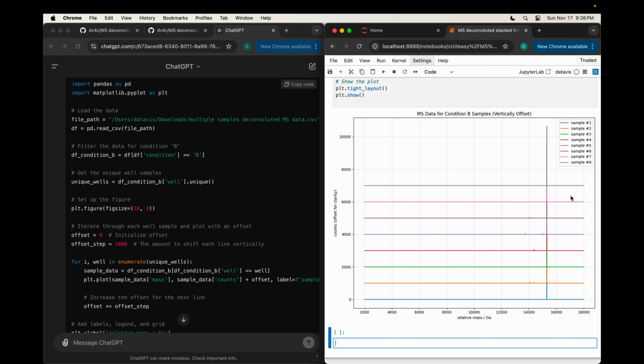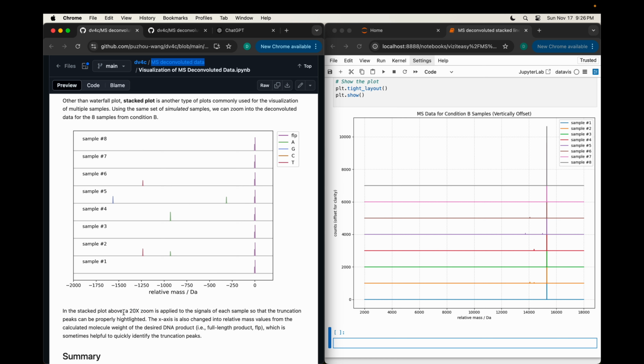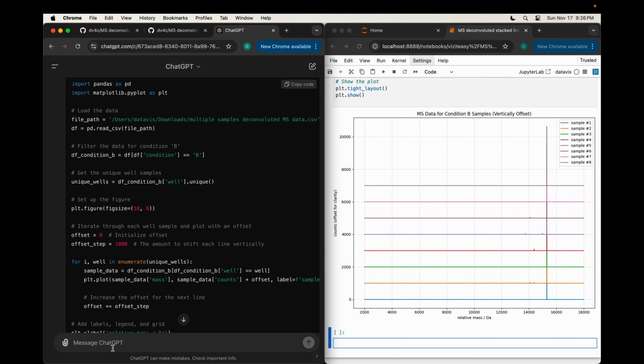We can consider addressing that now, or because if we read back to our Jupyter notebook, we're going to do a 20-fold zoom for the counts, or for the signal of the mass spectrometry, maybe we can save that for later. So let's see. What if I want to zoom in on my count?